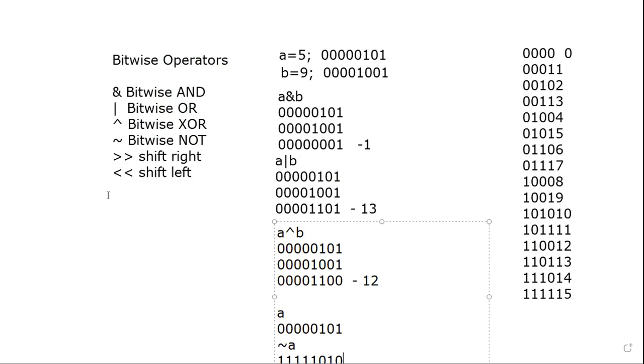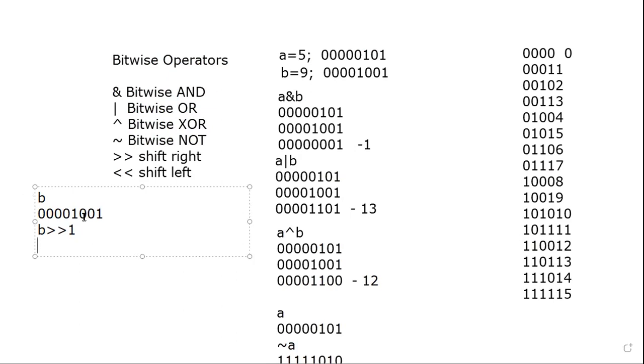I hope you understand. Now shift right and shift left. Let us suppose we take the B value here. What is the B equivalent number here? 0, 0, 0, 0, 1, 0, 0, 1. So here shift 1 means one digit has to shift right.